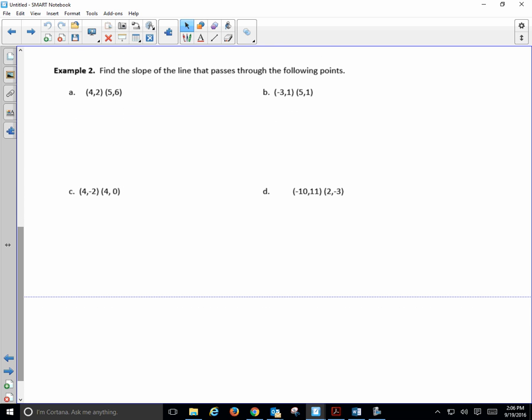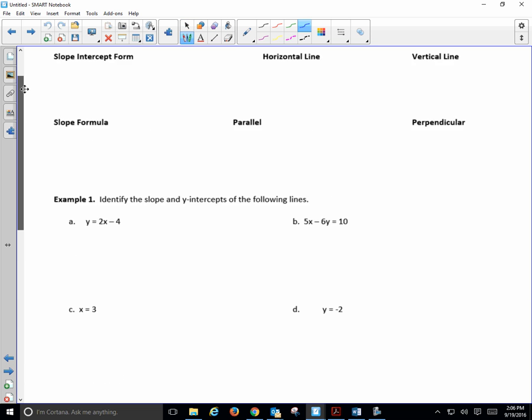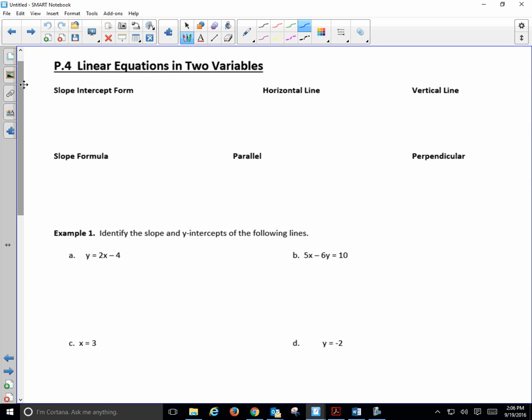We want to review linear equations. Last week, Friday, we graphed them. But right now, we want to remind ourselves of slope. And so as I look at this top piece here, do you remember the formula for slope? Y sub 2 minus y sub 1 over x sub 2 minus x sub 1. That's our slope formula.